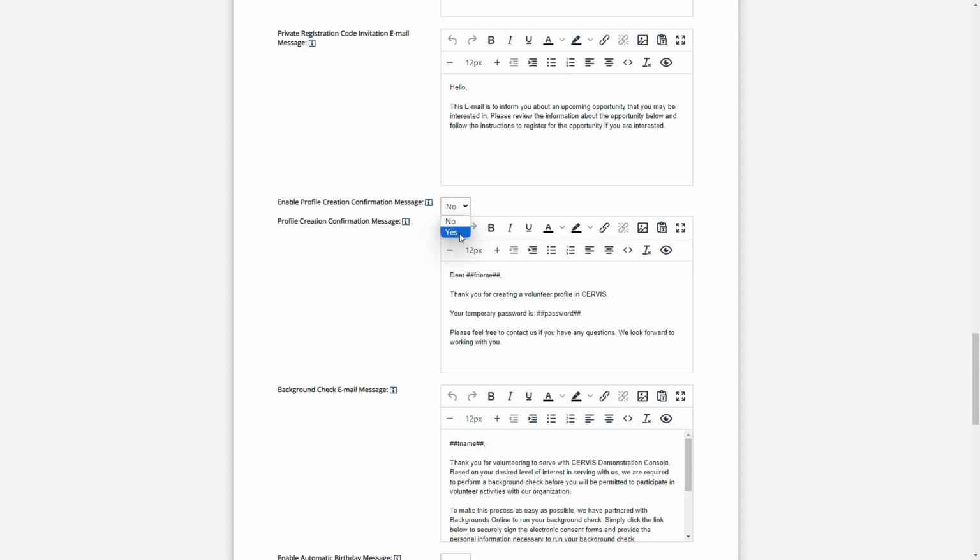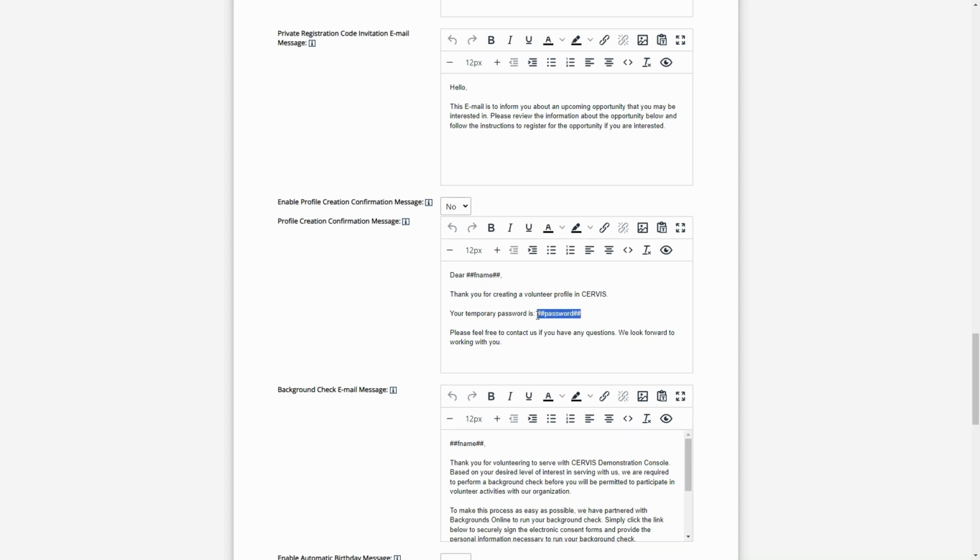Now this can be enabled or disabled. There is also another option that could appear in here that says activation. That would appear if you allow your volunteers to set their password initially, because there's another email that's already going out called an activation email that includes a link to confirm that they're the owner of that email address. But this is exactly what it sounds like. This confirmation message, as soon as a volunteer creates a new profile, this would be the email that they receive. And of course, you can edit that through here.